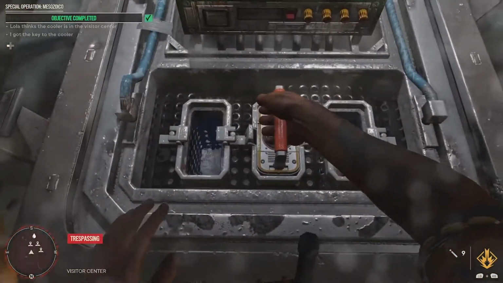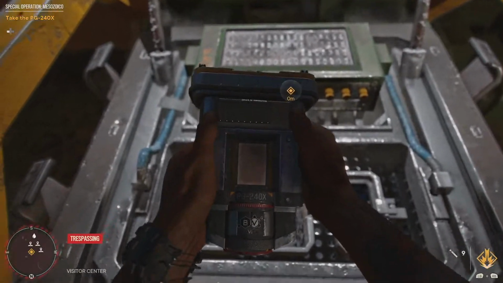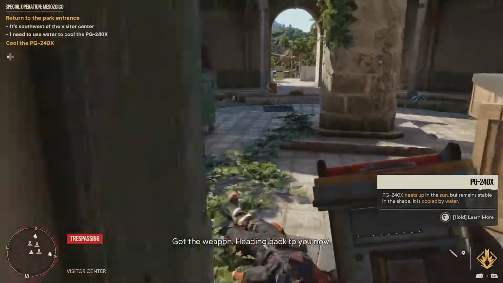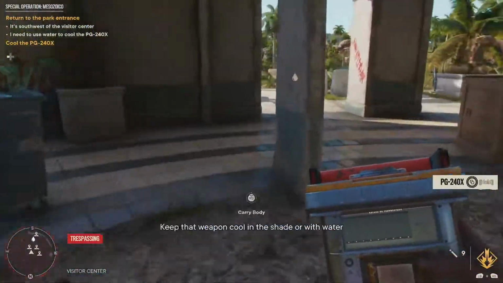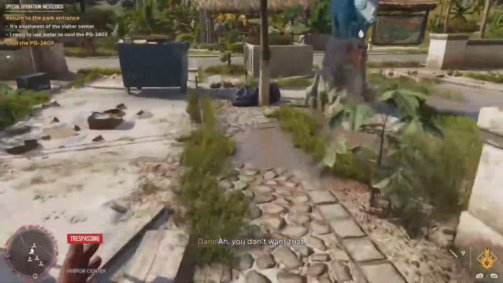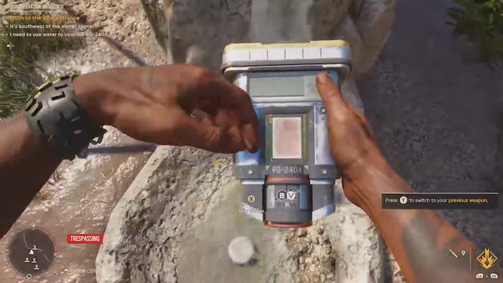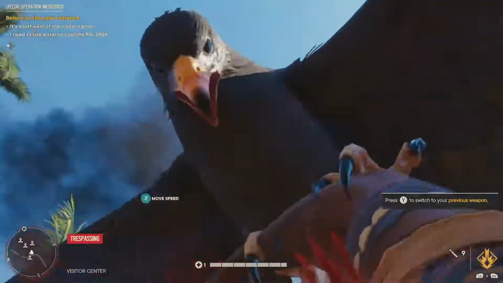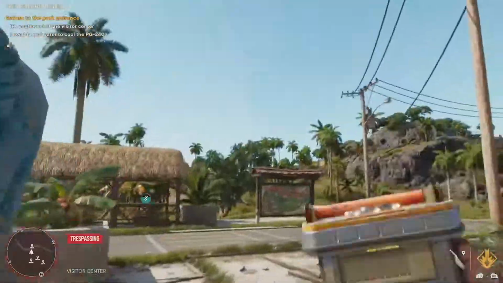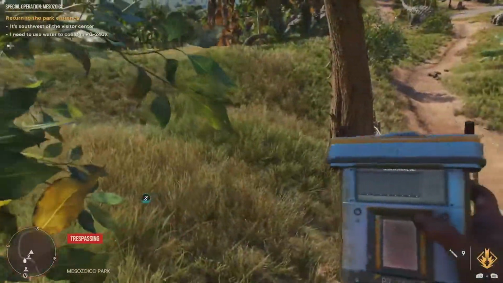You take out the PG240X, and now this is where the Achievement slash Trophy starts counting, right? So you see right there on screen, there are 0 bars on the little battery thing. Once you go into the sunlight, that's when the battery starts accumulating. There is a water fountain right outside of that. I don't know why this eagle was attacking me, but it was. Anyways, right now you can see that there are no bars on the battery, so we are doing pretty good.